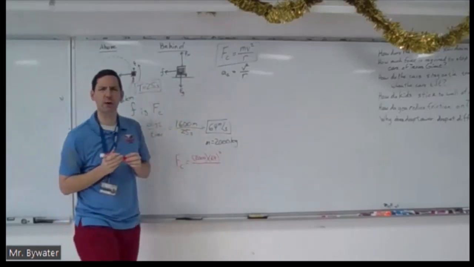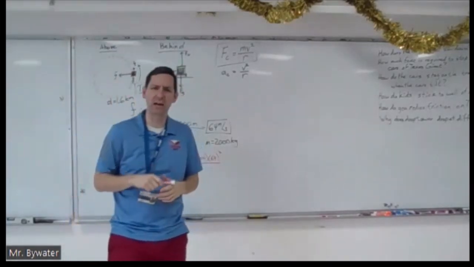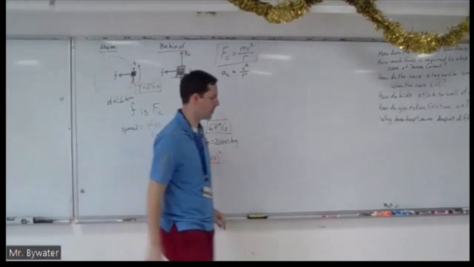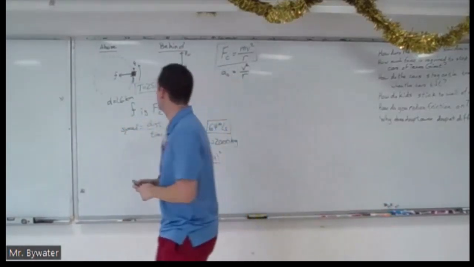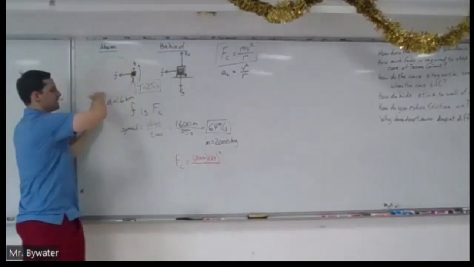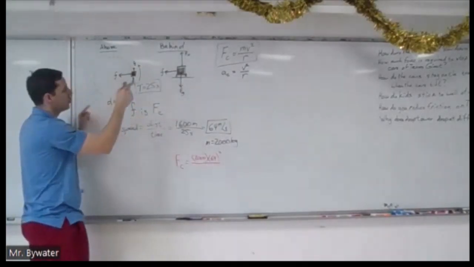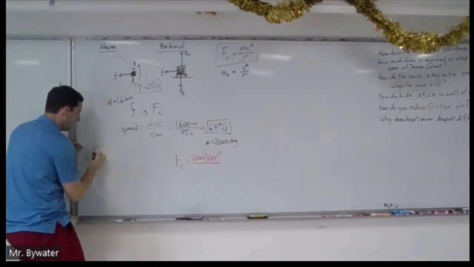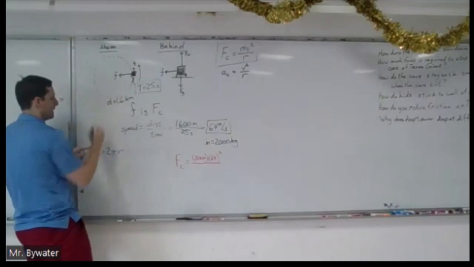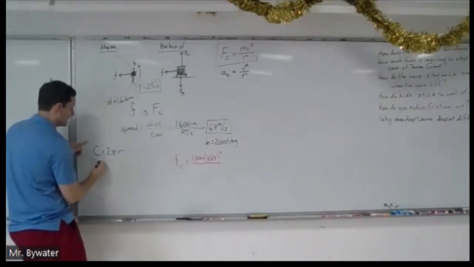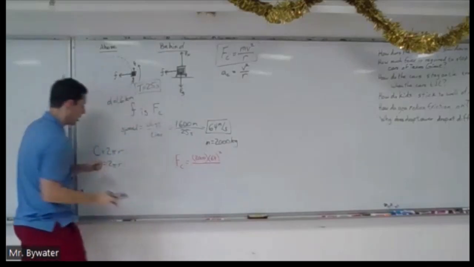Remember, r is the radius of the circle. I don't have that. I actually have the distance around the track. So I'm going to need to do a little bit more math here before we move on to that. So we found out that the total distance around was 1.6 kilometers or 1,600 meters. We're going to have to go back to the circumference is equal to 2 pi r. This time I know the circumference, which is 1,600 meters. And so I'm going to have to calculate r there.